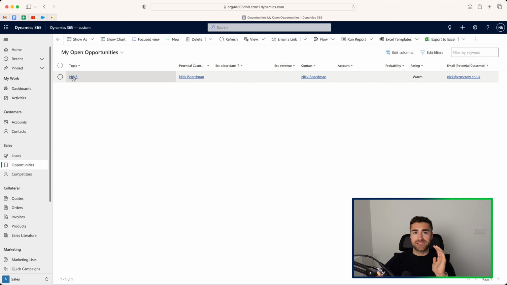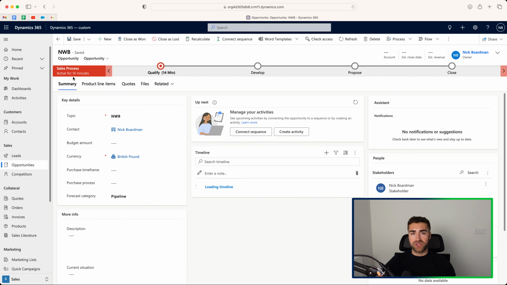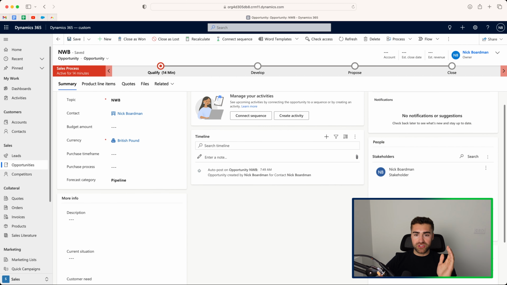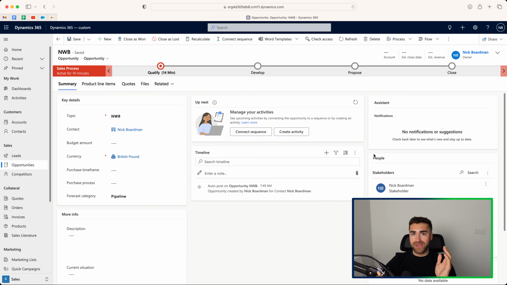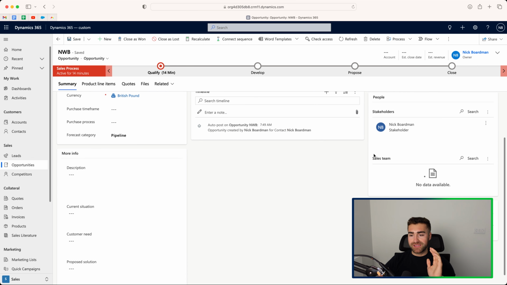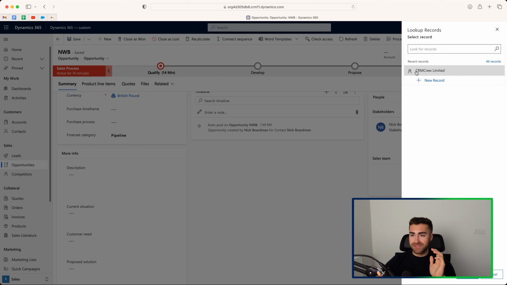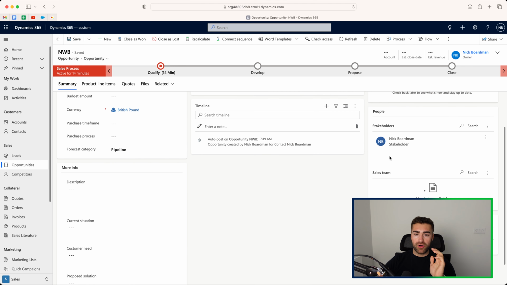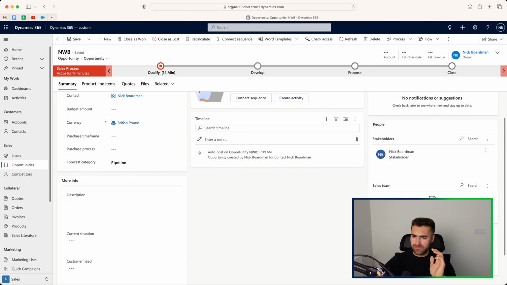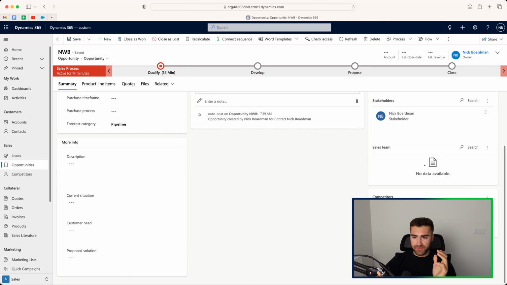If you select the opportunity that you'd like to associate a competitor with, and then scroll, on the right-hand side here, hopefully your layout is the same, you've got this competitors area. Now, if you press that three-dotted button on the right-hand side and go ahead and add existing competitor, and then associate that competitor with this particular opportunity, what should happen is, there you go, it should populate.